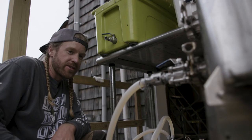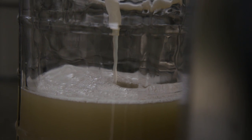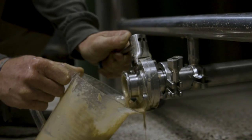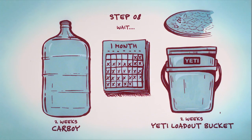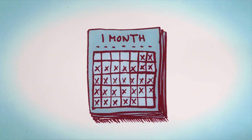Time to knock out. The wort is coming out of the kettle, into the pump, into the heat exchanger, and then right here into the carboy. The kettle is getting empty and the carboy is getting full. The yeast — we've got some right at the bottom of this tank. That is magic. That is life right there. Still wort, but in pretty short time this wort is going to turn into beer, thanks to the wonders of the yeast fermenting out all those sugars and turning them into alcohol and CO2. It's an amazing process.